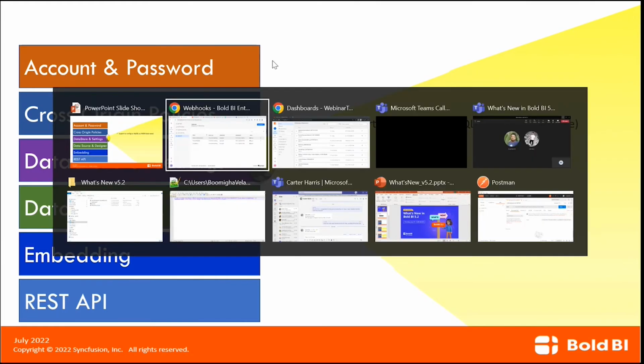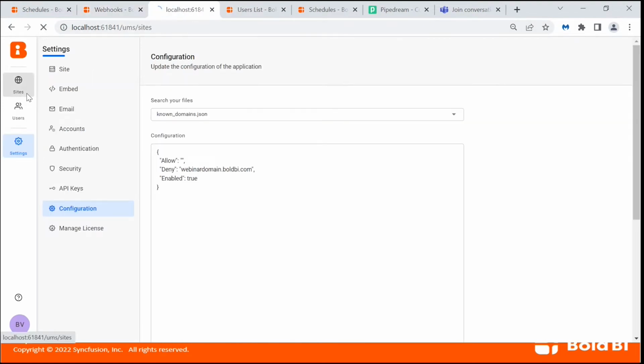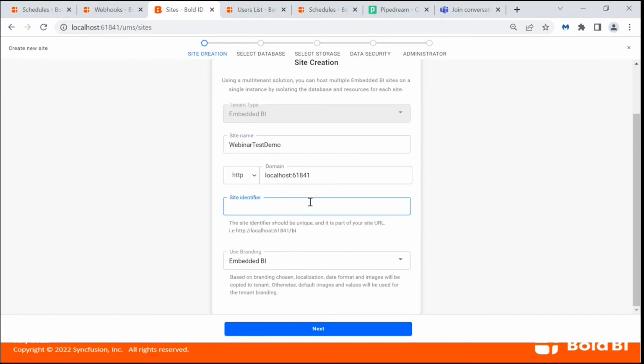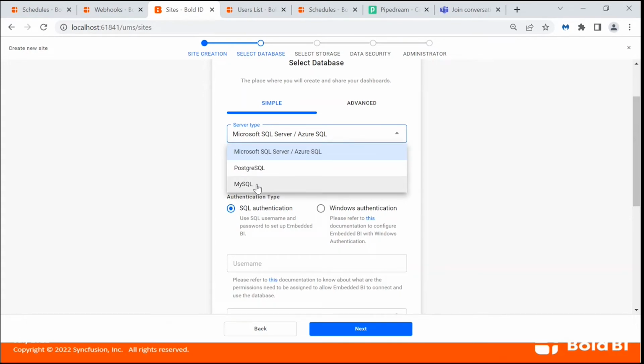Previously, in our earlier releases, we included PostgreSQL and Microsoft SQL as intermediate data stores. For that, you can go to manage sites and let me show you a sites page. Here, let me go with a different site. Now you are allowed to choose even MySQL as an intermediate data store, not only for creating the site, but also if you want to make changes to an existing tenant.